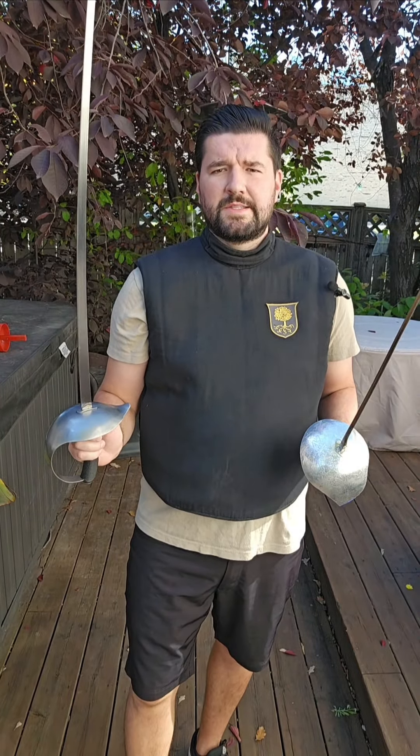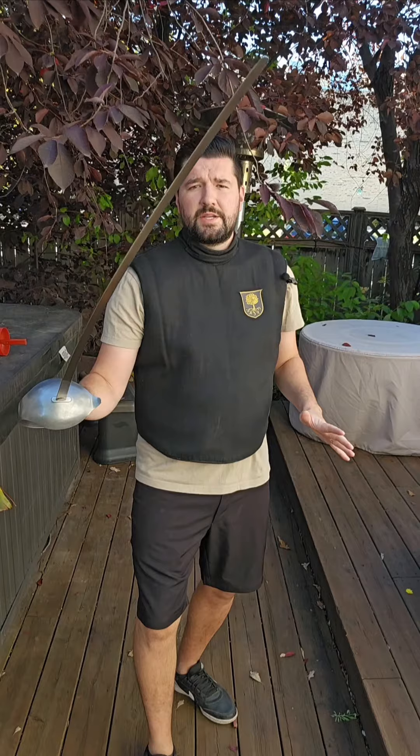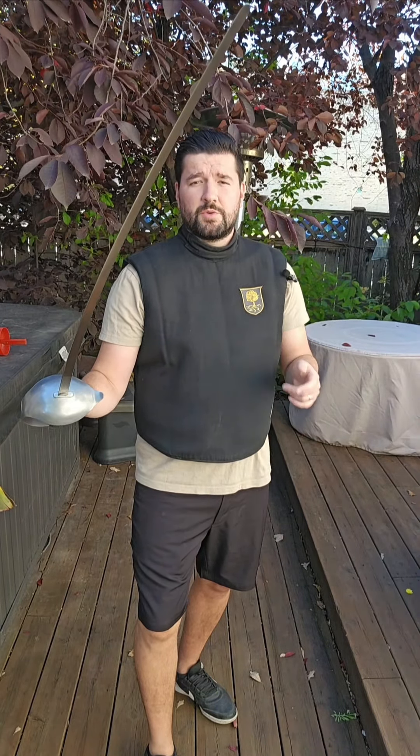What are some of the differences between modern sabre fencing and historical sabre fencing? One of the first things is that the on-guard position in the modern sport tends to have the point towards the outside. When you're in a tierce guard in a lot of historical fencing sources, you tend to see the point more towards the inside.